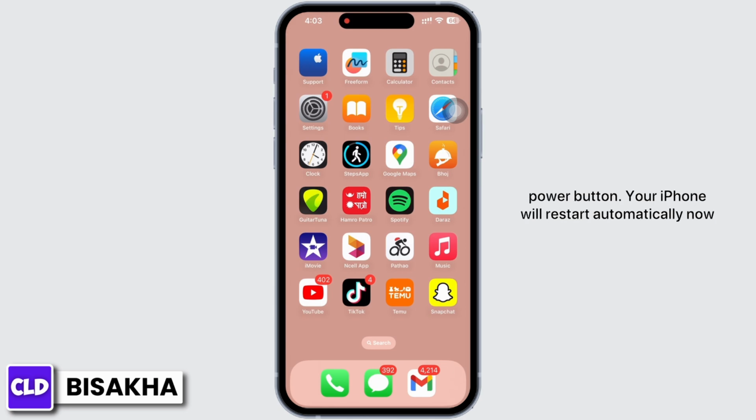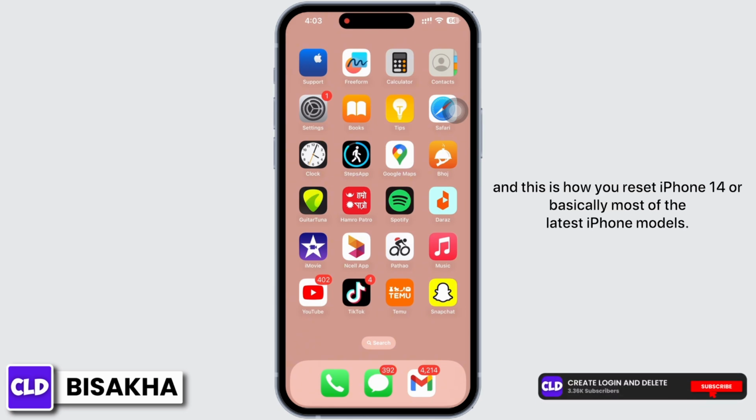Your iPhone will restart automatically now, and this is how you reset iPhone 14 or basically most of the latest iPhone models.